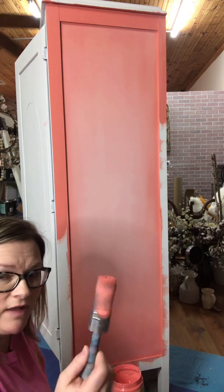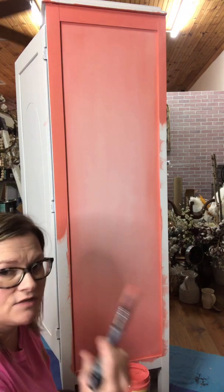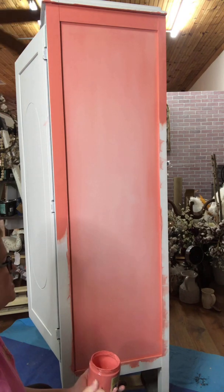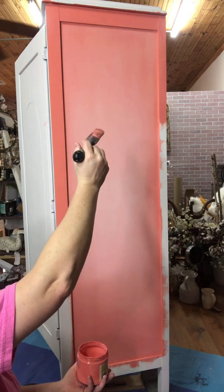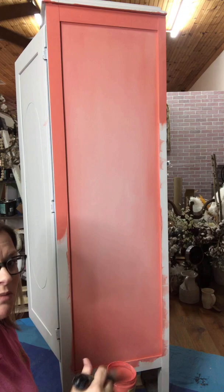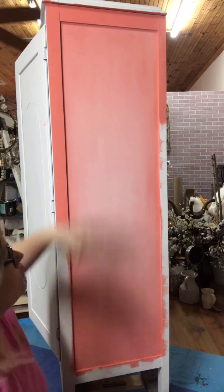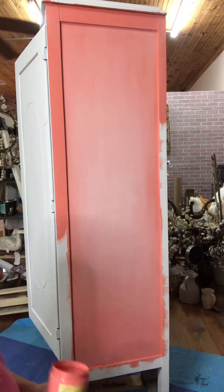You'll be able to tell that because you'll see more paintbrush strokes. You'll see lines from your paintbrush when it starts to pull. So I'm trying to put this on pretty quick, that way I can get it all blended and smooth, because if not, it's harder. Say, for example, if I do the top third of this, and then I come down and do the middle and then the third, you still need to be able to work the whole panel together to get it nice and smooth. It's a little easier to do that if you can do it all at once. But again, you've got to be quick, otherwise it's going to start drying.